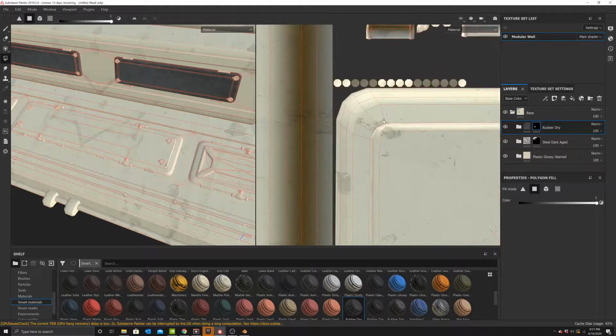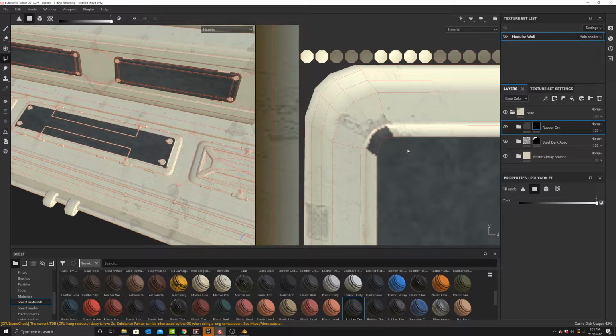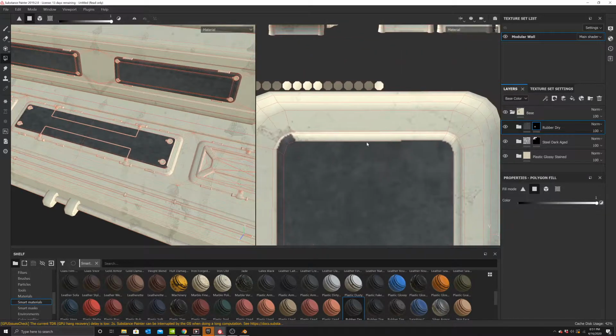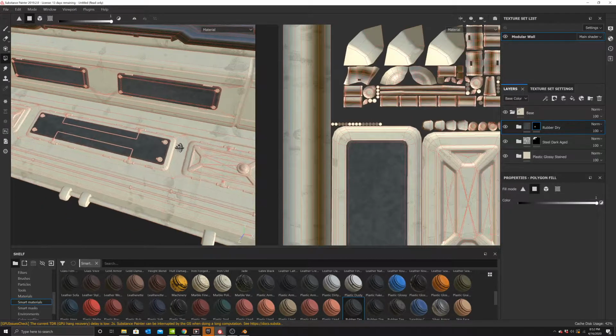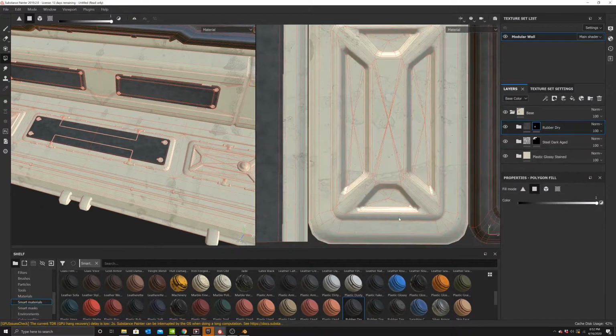So it's kind of hard to decide what parts you want to be certain materials. It's always a little bit tricky because it's more of a design choice than anything.